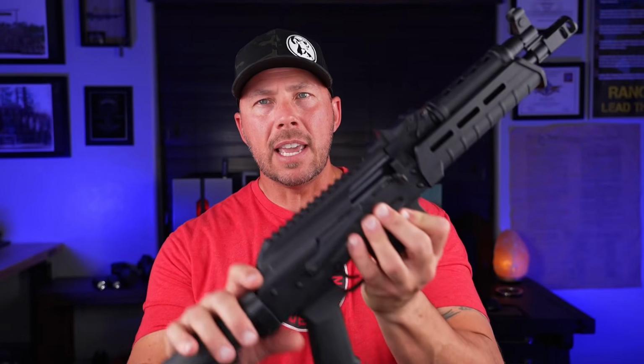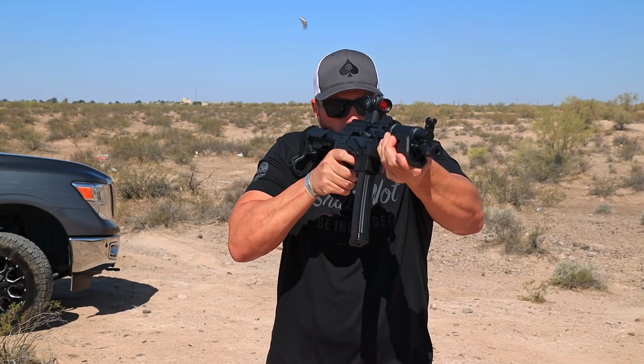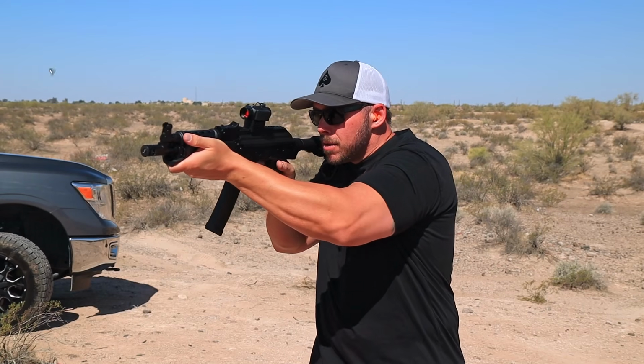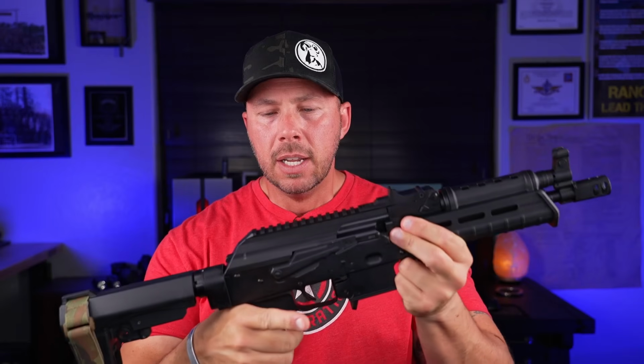And the last thing we will kind of compare it to is going to be the PSA AK V9. So this thing is awesome, but totally different operating system, right? So this one based on the AK, where my AK lovers at, let me know in the comments, but still very cool. And these ones are, I want to say they're right at a grand now, like $950 or something, but still really good stuff here, really cool in that 9mm caliber. And if you're an AK guy, that might be the way to go.